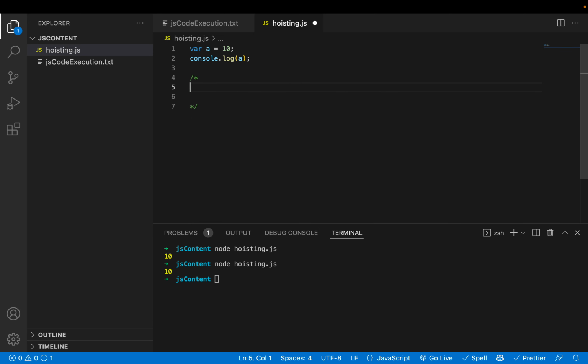If you remember, I told you the JavaScript engine would see this line as two statements. It would see this variable declaration, then it would see the initialization or the assignment, and then it would see the console.log statement.